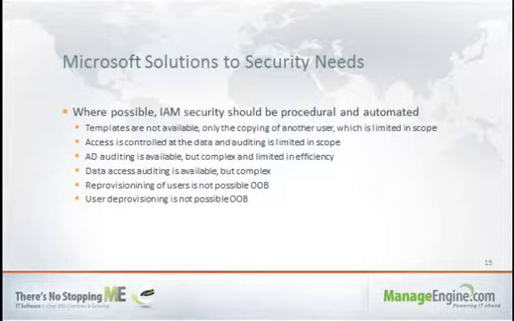Now, Active Directory auditing is available, and actually, this is something that I've spent a little bit of time with to make sure that you can get the right information. But I have to spend literally a couple of hours just teaching administrators how to set this up, and then it's up to them to be able to analyze the information. So it's extremely complex, and because of the complexity, it's not very efficient. What about data access auditing? Yep, it's available. File and folder auditing is available, but again, very complex. Reprovisioning of users is not possible out of the box.